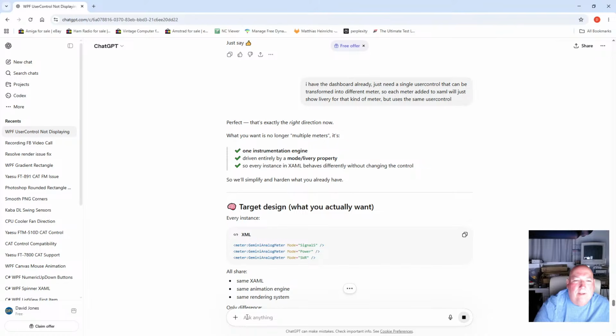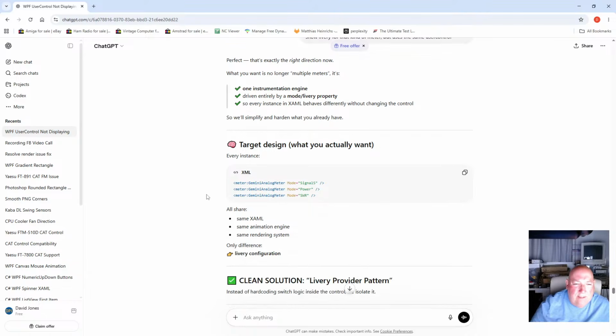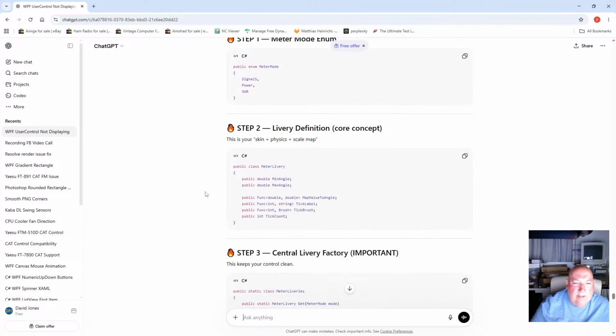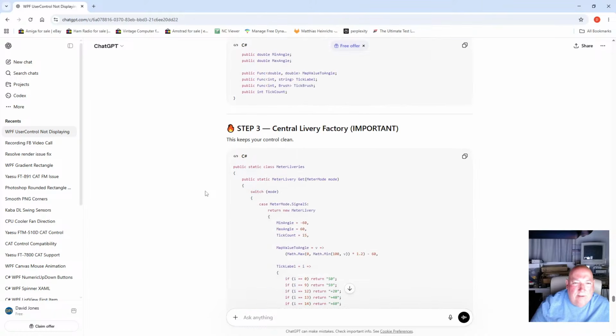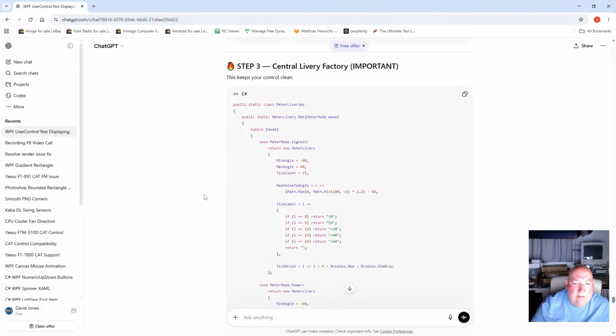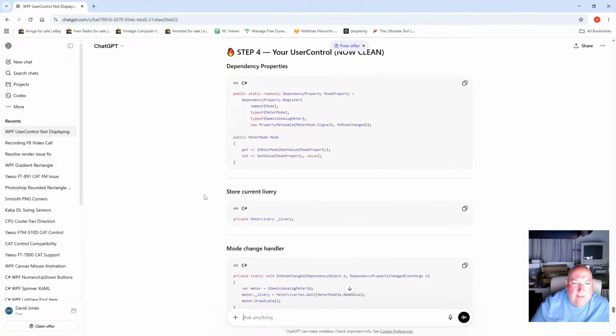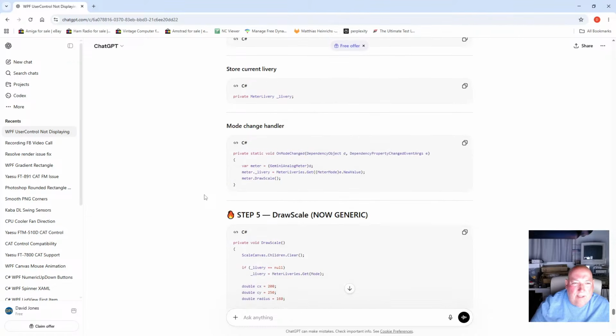What you want is no longer multiple controls, it's one instrumentation engine driven entirely by a mode and livery property, so every instance behaves differently without changing the control. Target design, yeah. Clean solution. Livery definition. Central livery factory, important. Okay, user control now clean, dependency. Mode change handler.